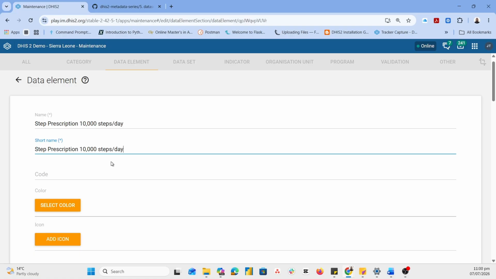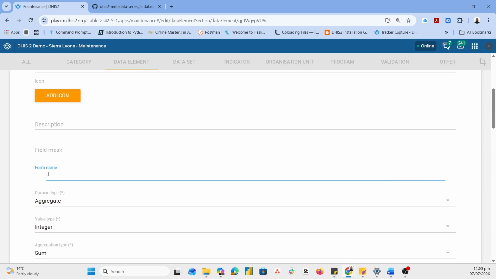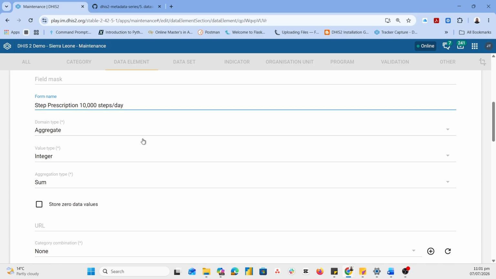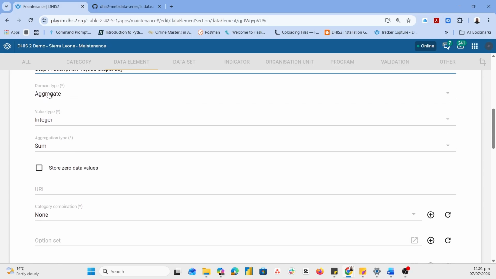But just for the sake of showing you how to create something, like how to create a data set from scratch, we'll leave it at that. It's very important for us to put the form name because that's what will appear in the data entry form when we're looking at it. So I'll paste that there. Aggregation domain type should be aggregate.